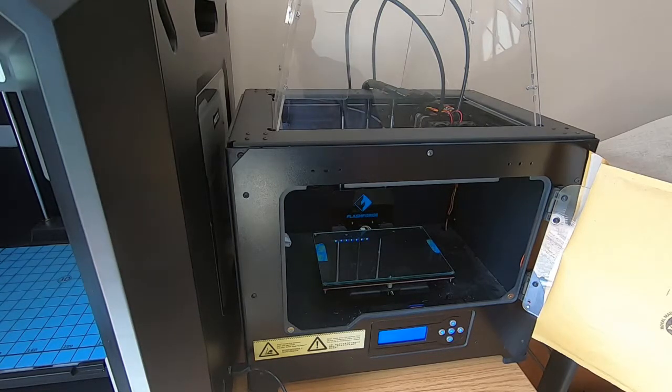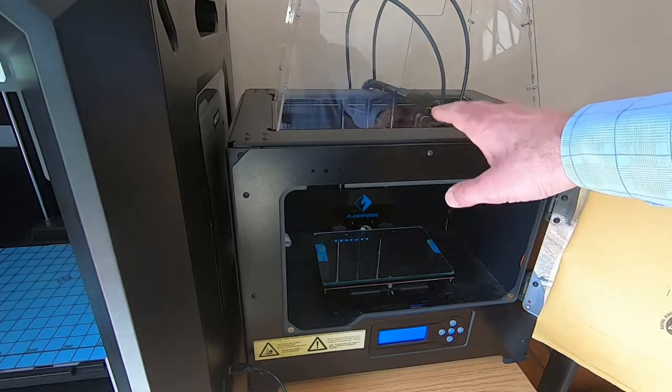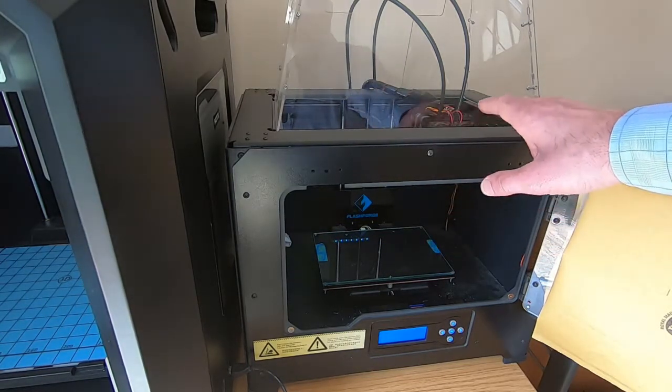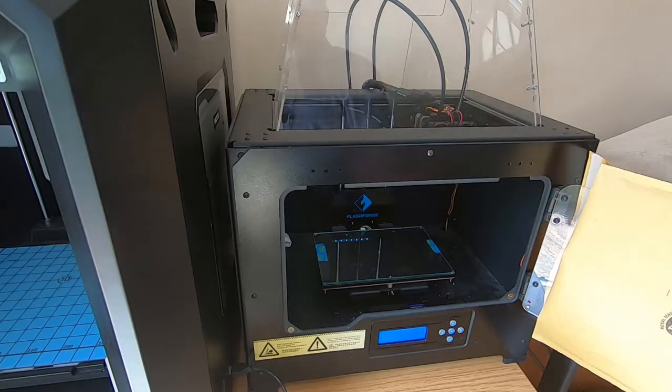These things are coming onto the market and just expecting the end users to have to do all the development legwork simply because the developers can't be bothered to, and worse than that, the developers won't respond when you flag these fundamental issues up with these machines. This old machine, far cheaper, hasn't had any issues with this whatsoever. It prints, it extrudes, the usual things, setting it up, aligning it, and then it works fine.